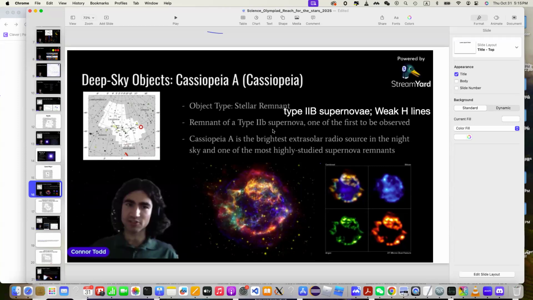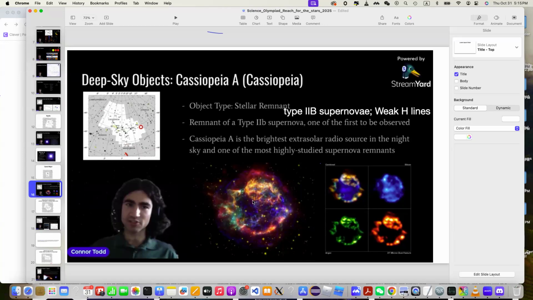And all the energies, the potential energies, are released when the material collapses. The light curve will also have a plateau, and that is one significant feature of the type 2 supernova. So let's take a look at the image.